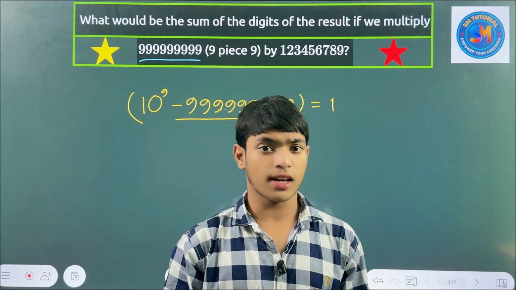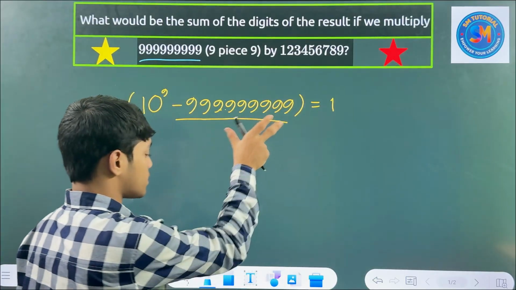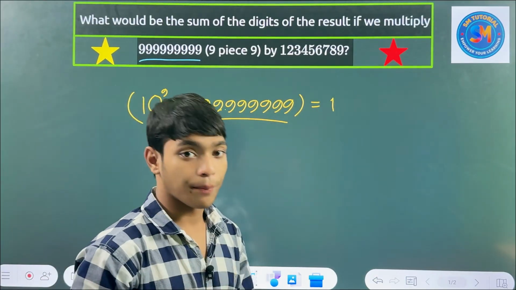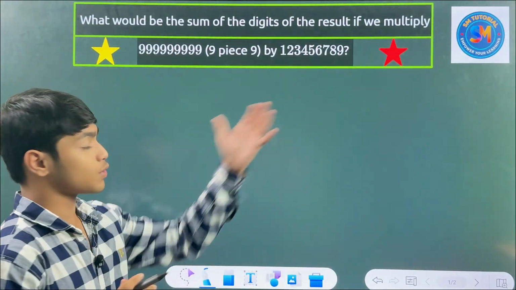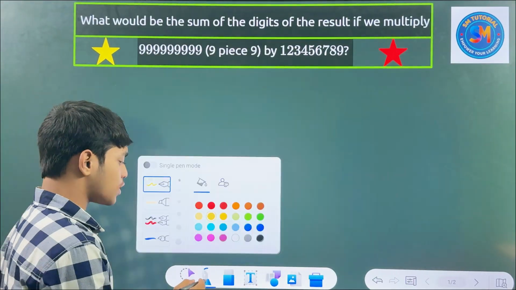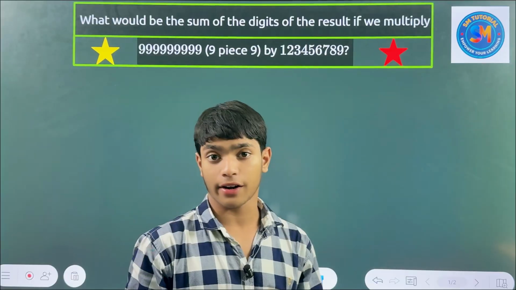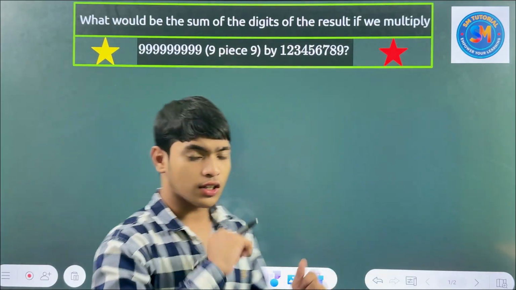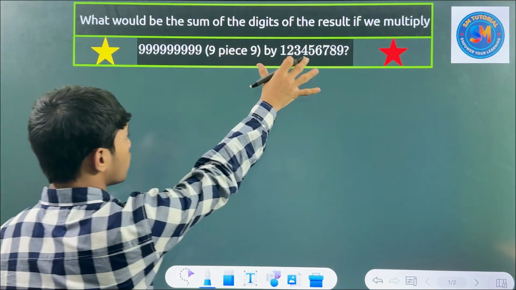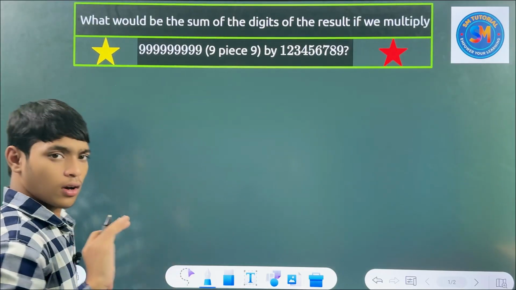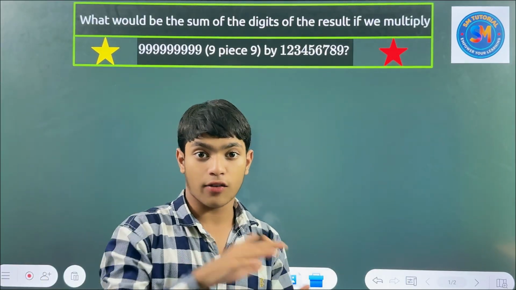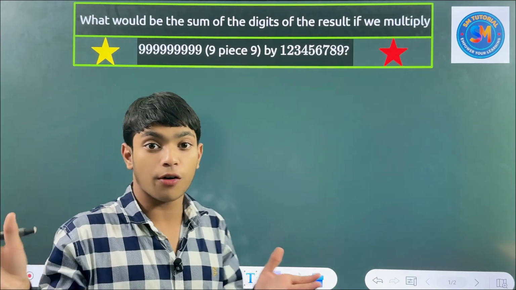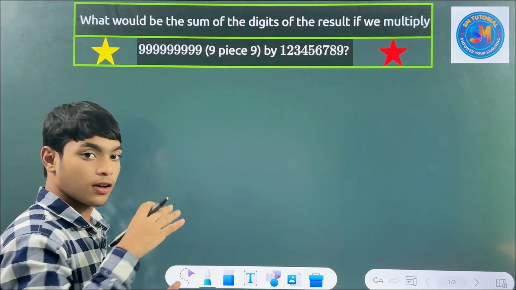By the way, this is just a common thing for this area. But our main thing is how to solve this, and I will show you a very, very easy pattern for solving it. So just look here. First of all, this is and this is. We will multiply, then we will get a multiplication result. Then we have to find the summation of these digits.